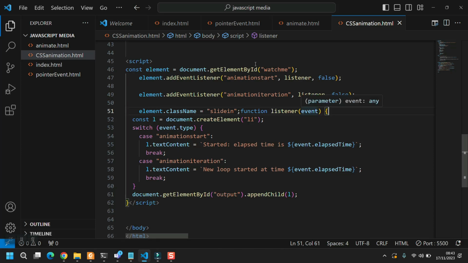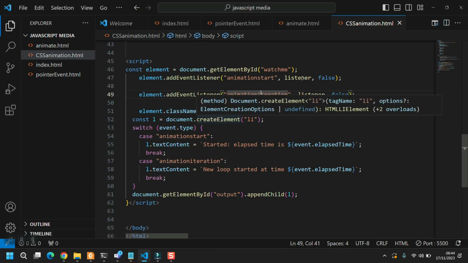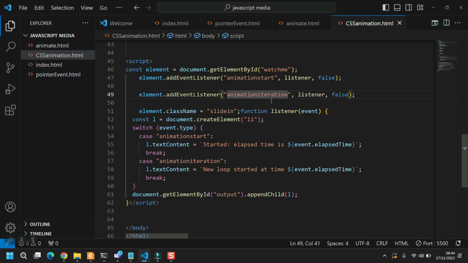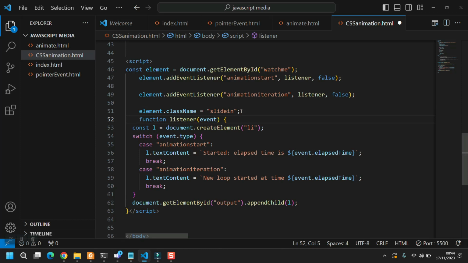Okay, so getElementById, watch me, which grabs the H1. Then we added some event listeners. There were addEventListener, animationstart, and animationiteration. Then element class name, slide in, and the listener function for the event.